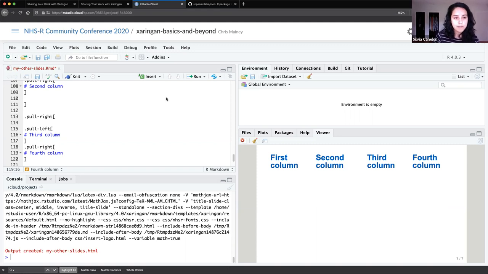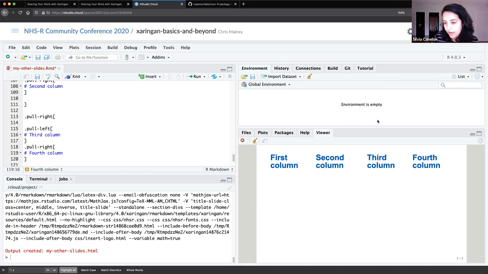Let's see, what else we have in this chat box, including interactive plots too. Yes, Jonathan, you can, and Lori answered that. There are some options for interactive plots. So Leaflet is definitely one that's supported by Xaringan, and the DT tables are supported by Xaringan. And I want to say there might be something else. I think for the time being, you cannot embed Shiny apps within Xaringan, which I know is a bummer for some of you. Things with interactivity are considered widgets, and they're still in development. So there's no guarantee that's going to work every time, but it might get better later on, and then maybe someday down the road, you'll be able to embed a Shiny app in there.